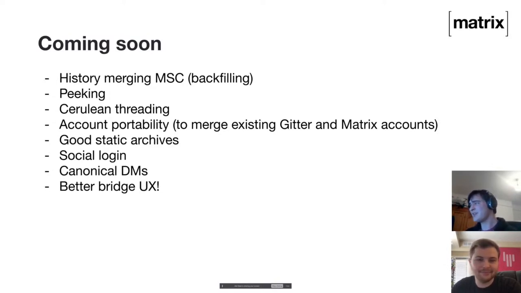And then finally, more generally, we want to improve the UX in Matrix. You might have seen this year in labs under Element, that we've shipped the ability to do bridge state, so that bridge rooms have a bit prettier UX and links back to the bridge side of the room and show you information about the bridge. We'd like to make that more first class in Element at some point.